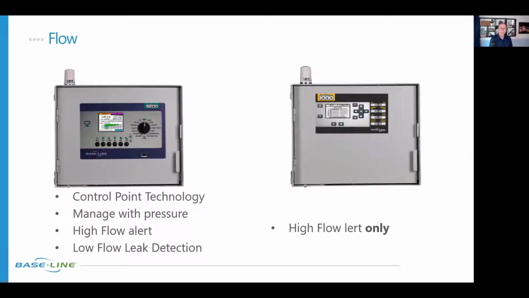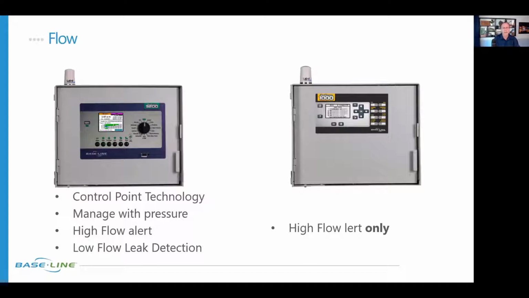That happens occasionally. Those are all low flow alarms. And then the leak detection is something that is unique to the 3200, and is something that we're seeing more and more opportunities for, and more importance in market with wanting that capability. So like a stuck valve could be in that leak detection, or a weeping valve. That could be something that we could help track down with the Basestation 3200.